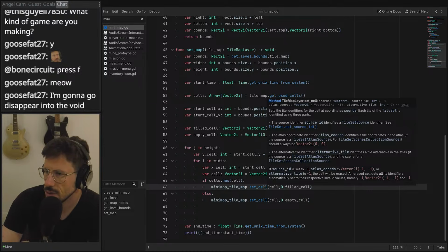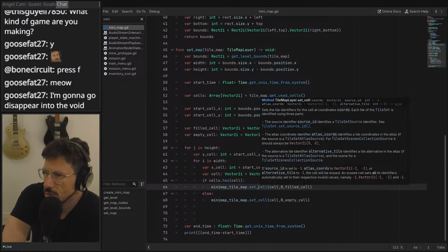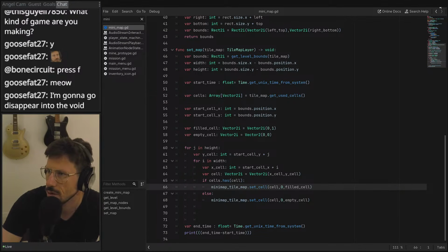Sets the identifiers at the coordinates. Each tile of the set cell is identified in three parts: the source ID. Am I just like doing this wrong? The coordinates and the atlas coordinates. The atlas coordinates identify the tile coordinates in the atlas if the source is a tile set atlas source. The alternative, yeah, but like the first thing should be where it goes, so why couldn't it do that?